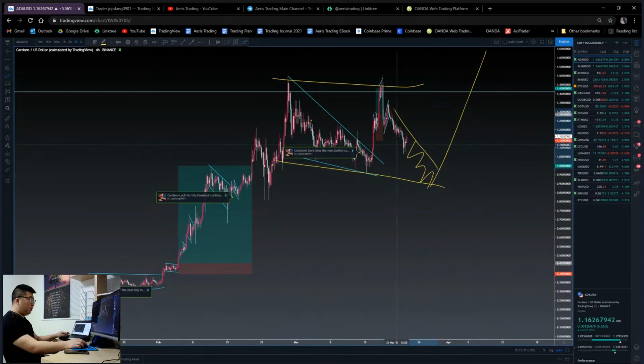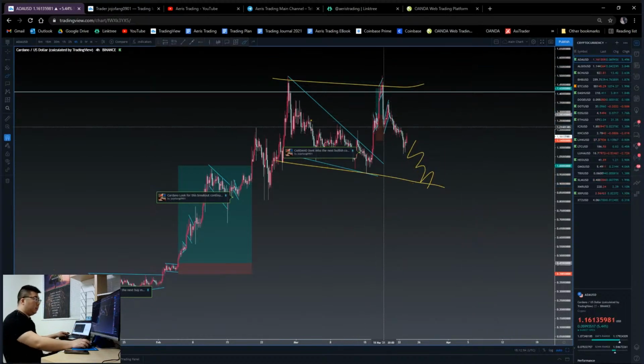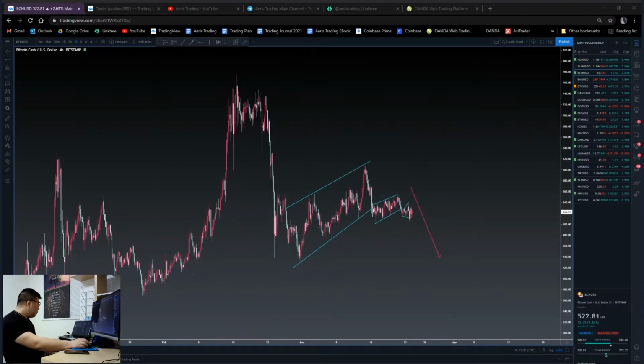This move down looks pretty corrective already. So this could be a descending channel moving down, hitting some double bottom, completing this kind of structure, and then taking off afterwards. Okay, so that's what I see on Cardano. Let's move on to a few other ones. I did go over gold, but I'll jump back to it afterwards if you wait for me to go through crypto.